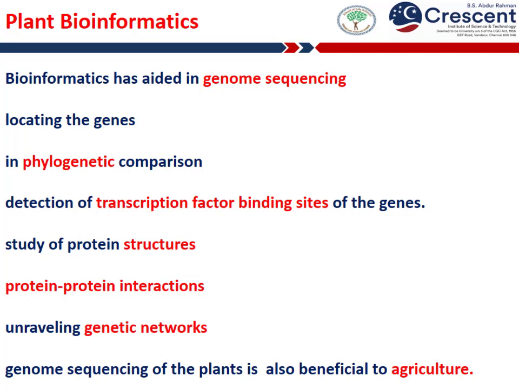Bioinformatics today has entered every major discipline in biology. In genomics, bioinformatics has aided in genome sequencing and has shown its success in locating the genes, in phylogenetic comparison, and in the detection of transcription factor binding sites of the genes. Bioinformatics helps in the study of protein structures and the discovery of sequence sites where protein-protein interactions take place. To help understand biology at the system level, bioinformatics begins to show promise in unraveling genetic networks.